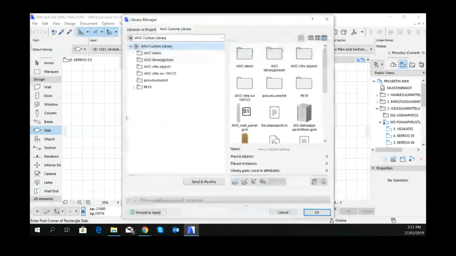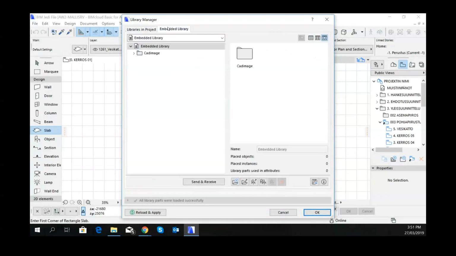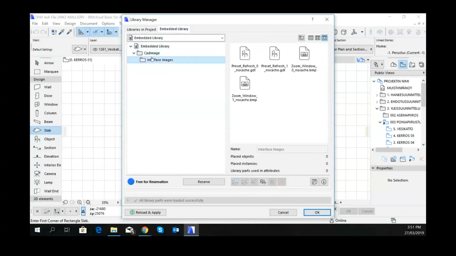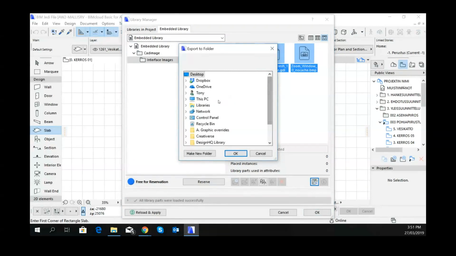Where are we? Libraries, Library Manager. Let's put anything in it. No, this one's unfortunately empty. But all you would need to do is grab those objects out of your embedded library, if they're useful, and then export them to a local folder.